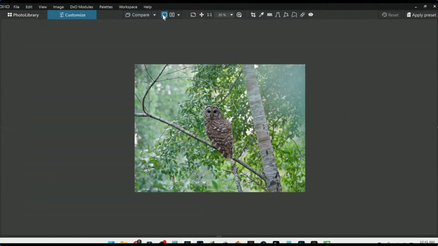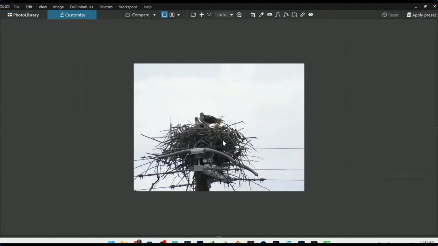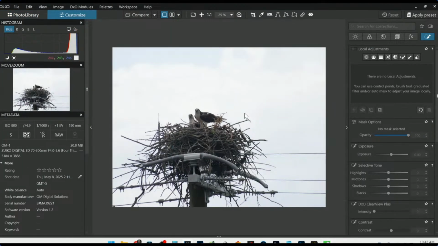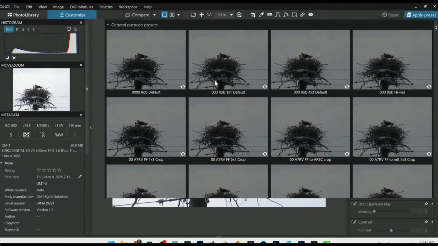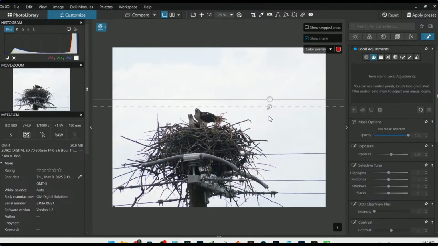All right. Let's go to this one and this one. It's the osprey nest on the power lines. I don't know how they do that without getting electrocuted. So we'll do a basic preset. Hopefully we can recover some of that sky. Let's see what we can do there.